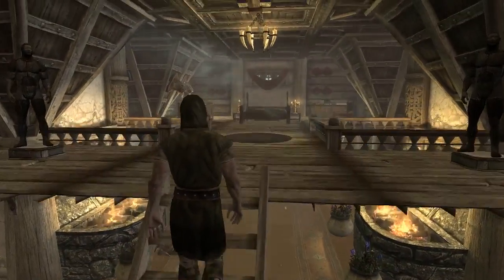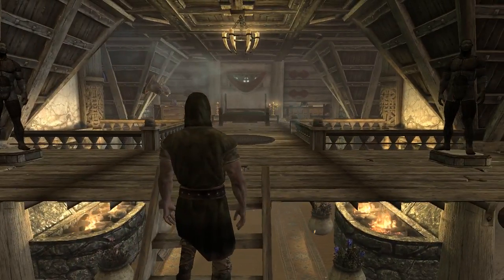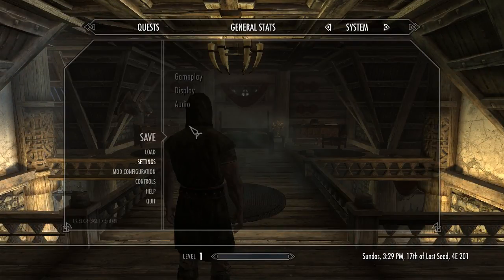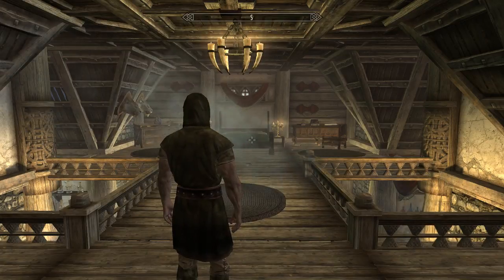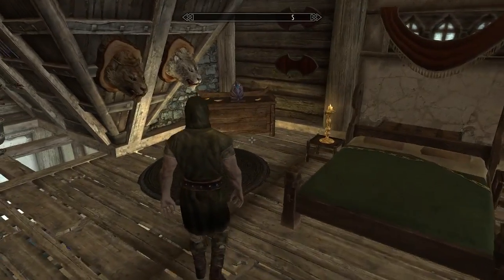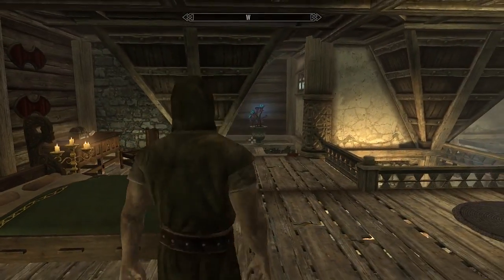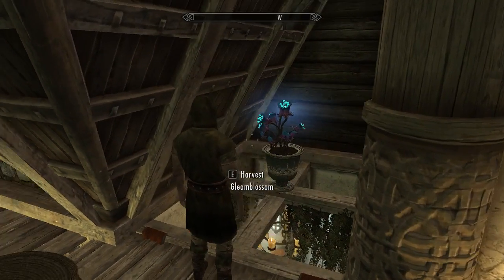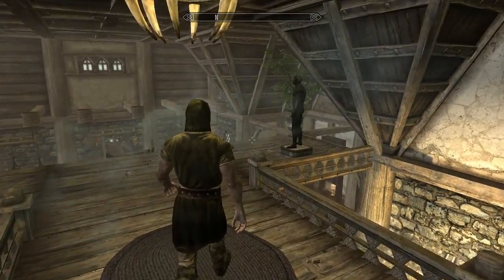We should have seen a message print across the screen as I walk into that area over there, but I don't have the settings turned on. Yeah, HUD opacity. That needs to be on. Saber cat tooth, okay. Okay, I can collect that. Bunch of creepy mannequins.